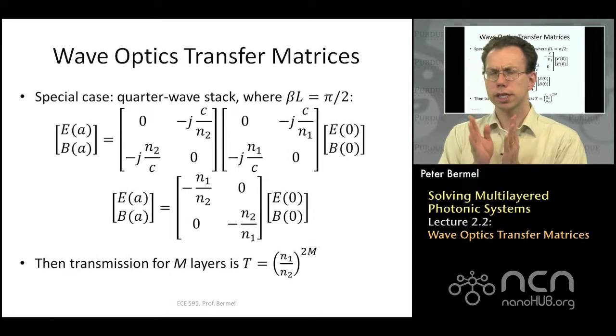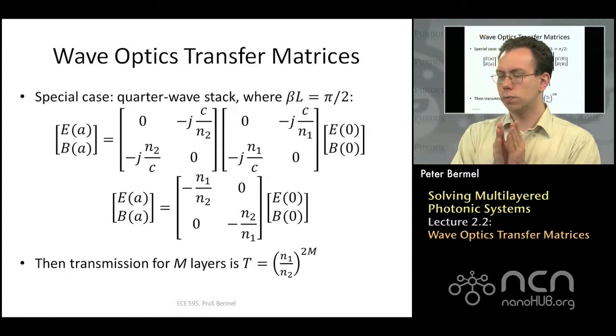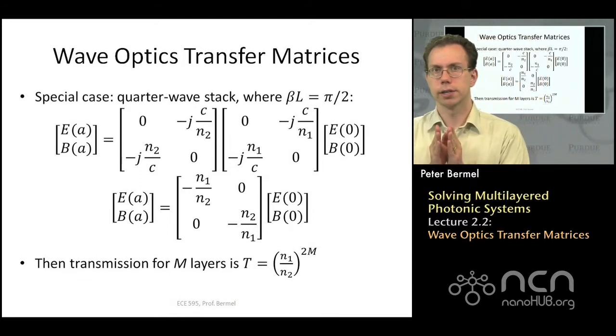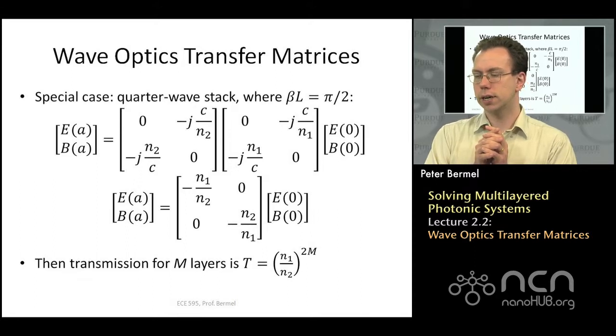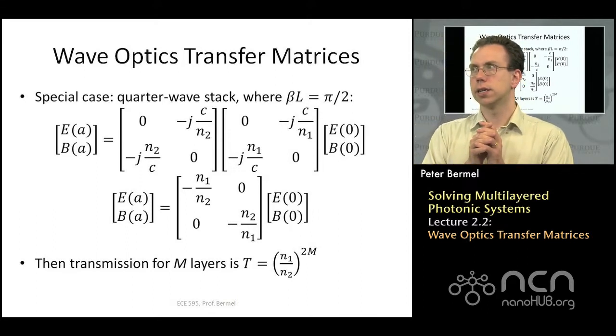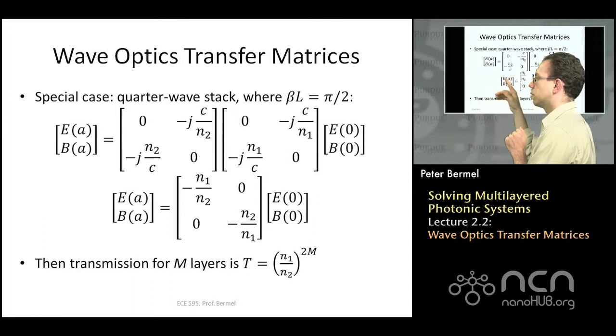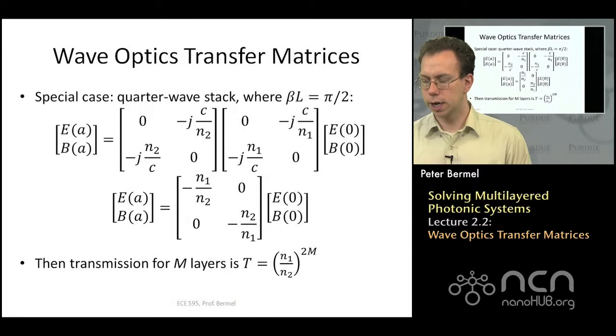Okay, so just to give you a very simple example, let's say that we have a whole bunch of very thin layers, which are a quarter wavelength in optical wavelength space. Because the phase factor becomes pi over 2, then all the cosine terms become 0, and all the sine terms become maximum. And so then we are left exclusively with off-diagonal elements for both layers, the high and low index media. And then when we multiply those together, we actually get something that is on diagonal. So basically what's happened is we are picking up an overall phase factor that's a multiple of 2 pi. And so then we end up with this relationship after one full period that EA and BA are equal to N1 over N2 or N2 over N1 times our original E naught and B naught.